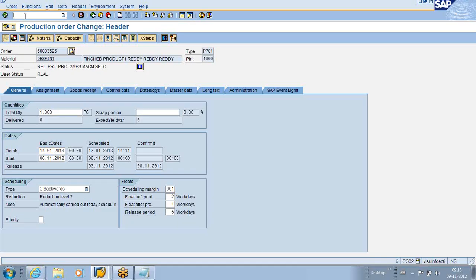Now, let us save this order. As far as this order is concerned, materials are available, and the cost is everything okay. Now save this order. Yesterday we faced an issue during the confirmation: the system was not accepting my confirmation because of the availability errors. Let us see the confirmation now. 3525.